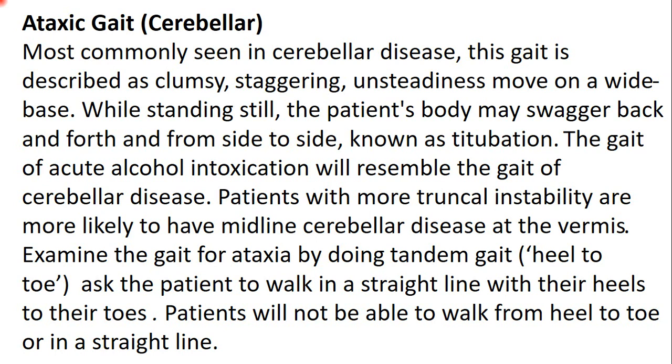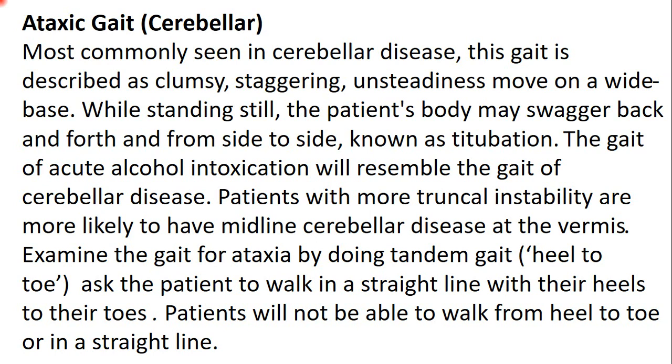The patient's body may swagger back and forth and from side to side, known as titubation. The gait of acute alcoholic intoxication will resemble the gait of cerebellar disease, so we sometimes call it drunken gait, drunken ataxia. So we have to differentiate between cerebellar disease and alcoholism, looking for features of cerebellar lesion like nystagmus, ataxia, tremor, and etc.